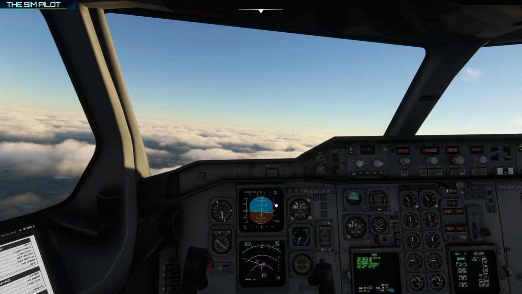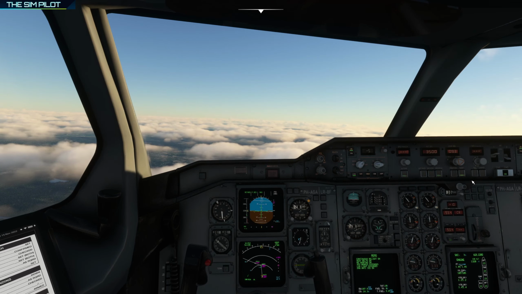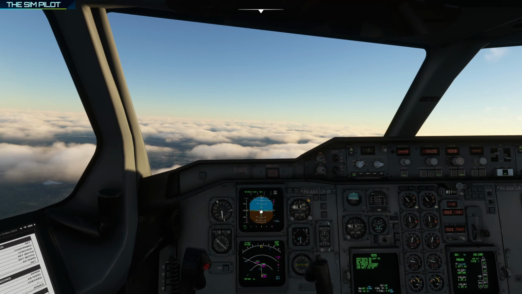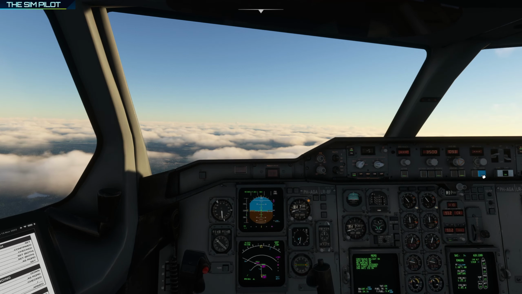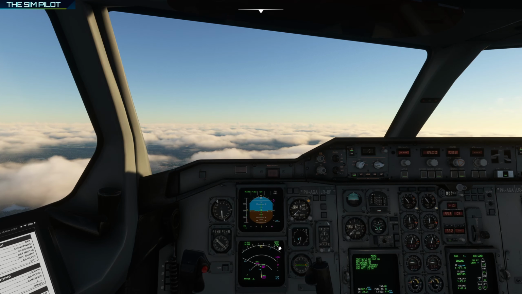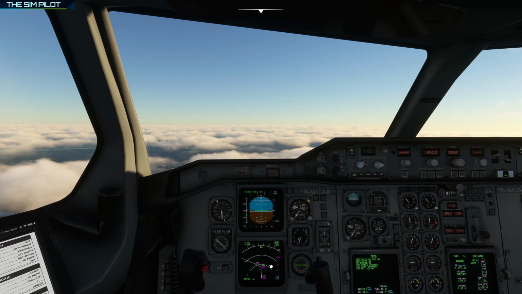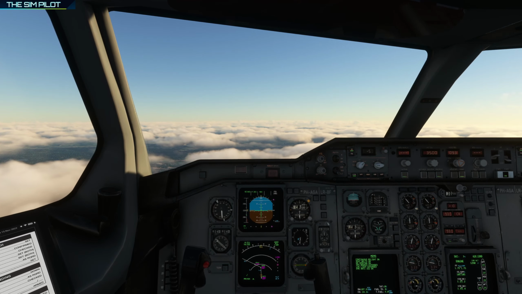Alright, glide slope diamond is above us. After this turn we should capture the localizer. I'm gonna wait until the aircraft starts slowing down and then arm the land mode. We have 4 miles to go to the next waypoint and slow the aircraft down.